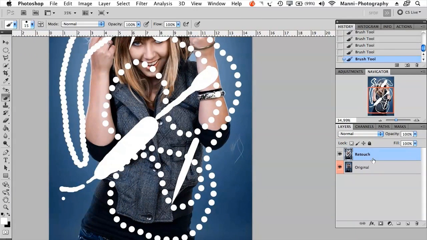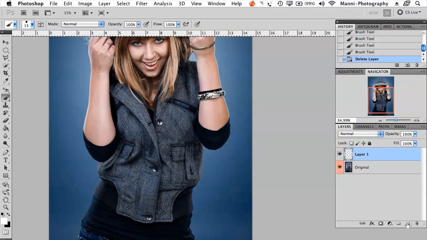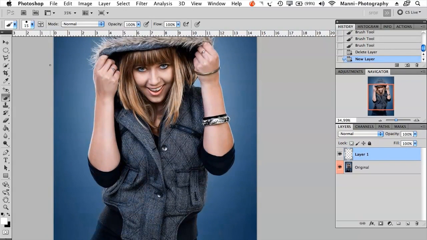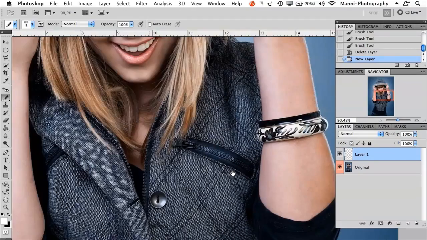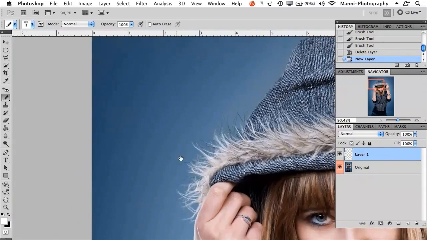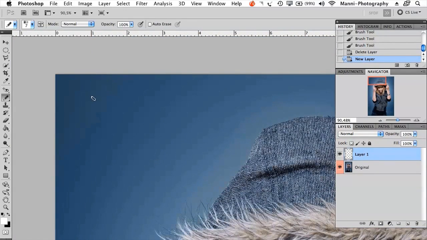Okay, I'm just going to X that again, and now pretty much just to go back to the pen tool quickly, I'm just going to take my retouch layer, delete that, and for now I'm just going to create a new layer just to work on that. We're not going to do another retouch layer now. Under the tools, pencil tool. Now pretty much this pencil tool works exactly the same like the brush tool, just it has a way thinner nib, and you can paint very close stuff with that and paint more precise. So if you need to paint small things, you can actually change that again and work with the pencil tool.